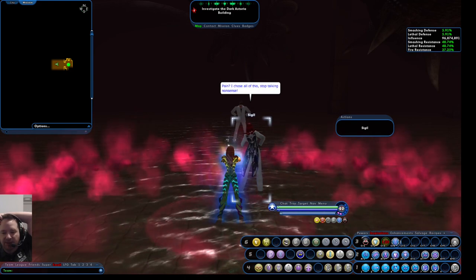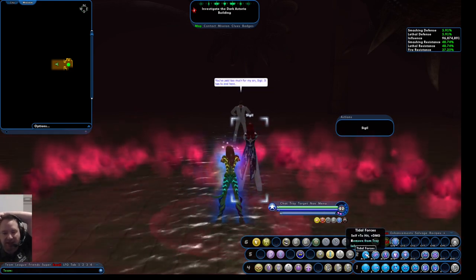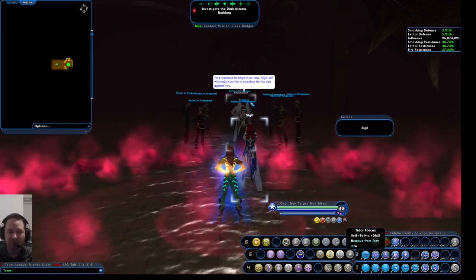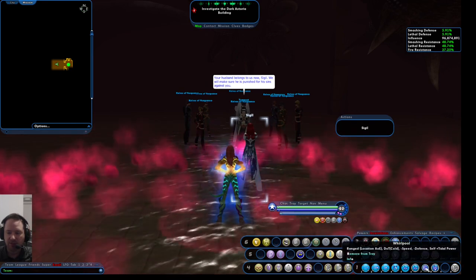Like most of these classes, this combination has a self-to-hit damage button called Tidal Forces. That really helps to up your damage temporarily. So you can use that as well.